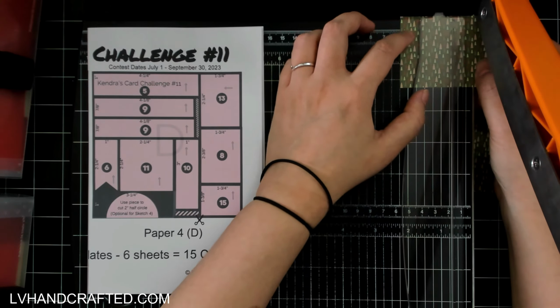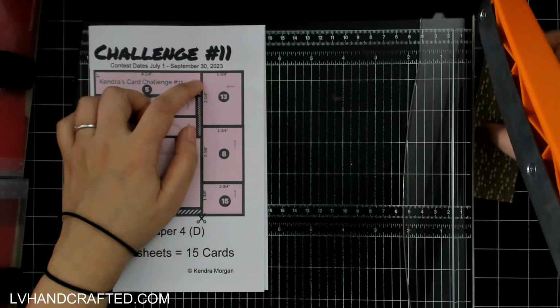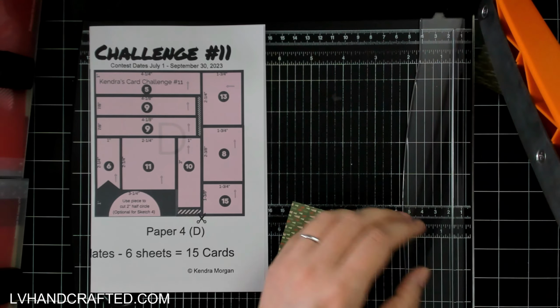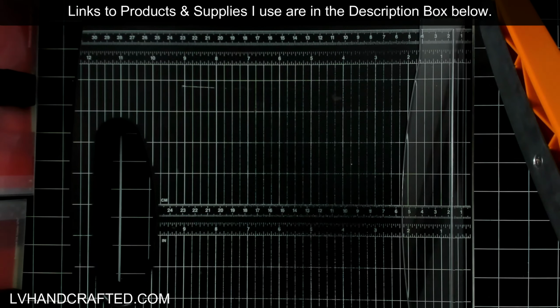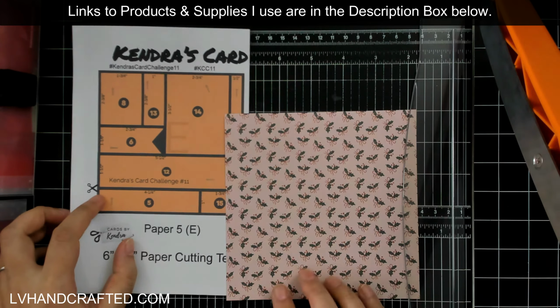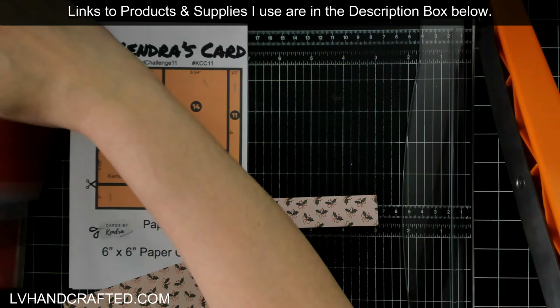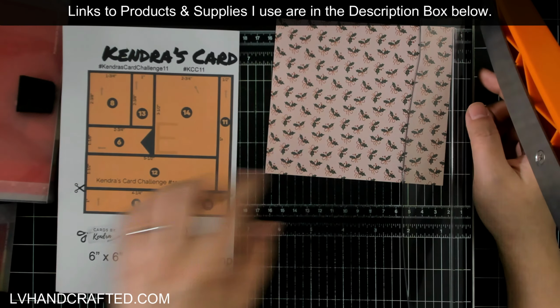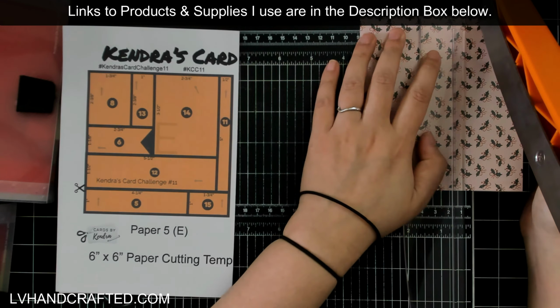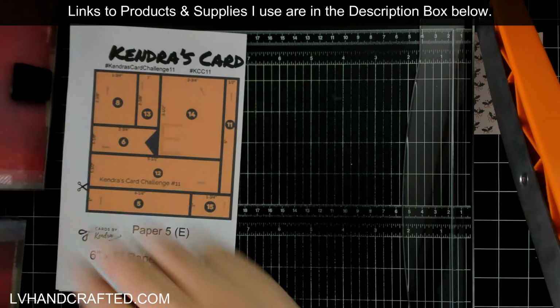These index size accordion folders are really great because they also fit your USA2 card base. So I can put my card base in there, and I can cut down additional mats and layers as I'm preparing for the video. Everything can go in there, including any focal images and sentiments that I have prepared and ready to go. That way, when I sit down to film my video, everything is all in one place, and I can just pull out each card and everything that is needed for that card, all nice and tidy in this one little area. Actually, technically I have to have 2 accordion folders because each one only holds 13 slots, and there are 15 different card layouts that you can create.